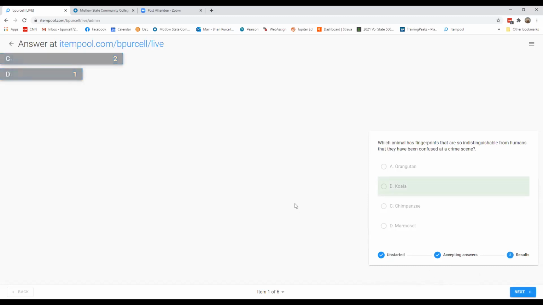And so it's taken us a little while. Oh, I see, because no one was correct. So if the correct answer was koala, no one picked koala. And so if the correct answer was picked, the color of that bar would be green. Since both C and D were incorrect answers, those are grayed out because those were incorrect answers. But now you can see C, that was the chimpanzee, D, that was the marmoset. That's the answers that people gave.